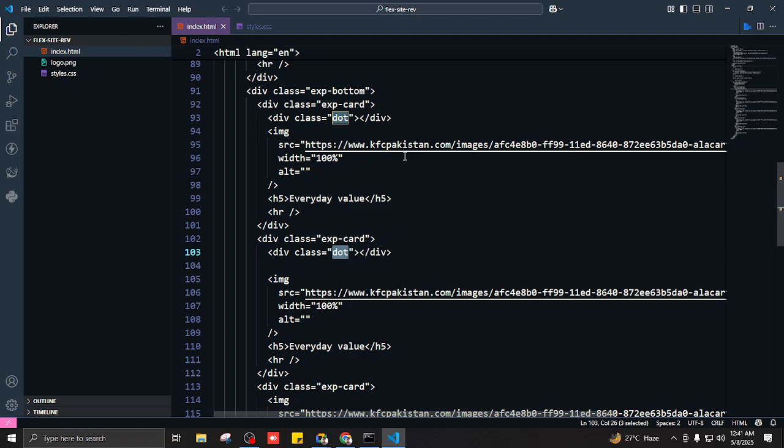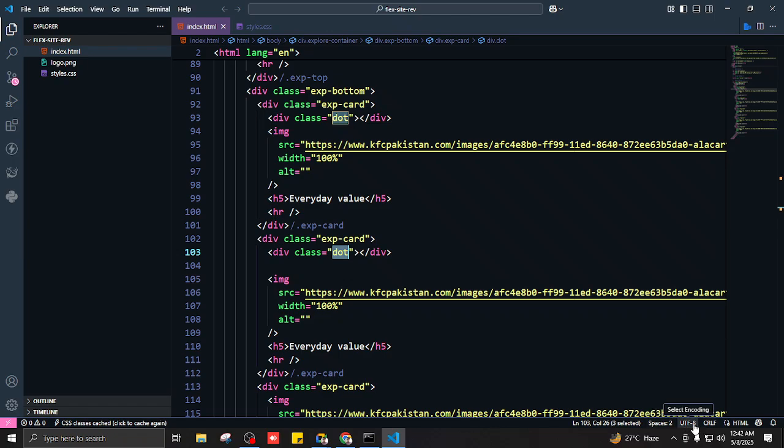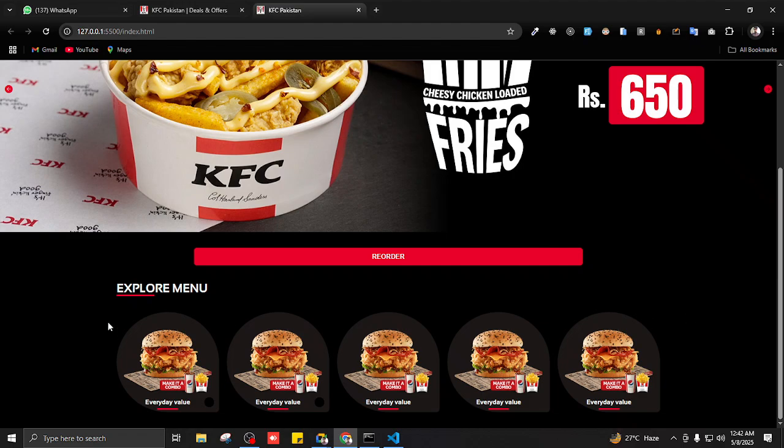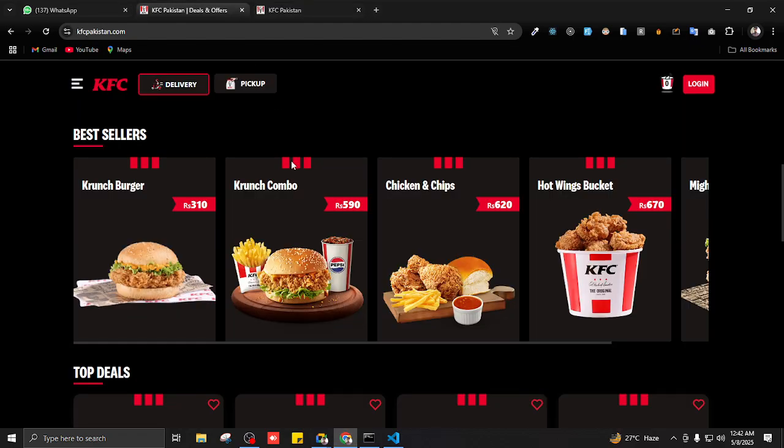Okay, so make sure you're in the index.html before you start the Go Live server. Make sure you're in the index file. It's going to take some time to warm up, so it should appear any minute now. Yeah, okay, Go Live. Okay, so this was what I was trying to say. If you look at the top section and the bottom section, they are perfectly aligned. So that's how your assignment should be. Okay, so let's move towards the next section.